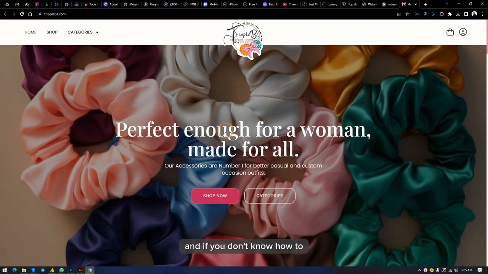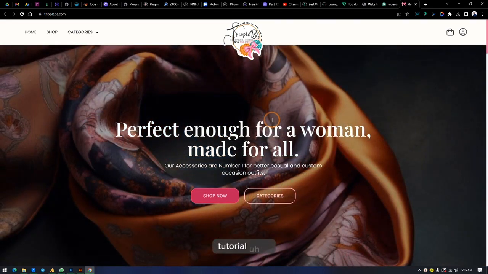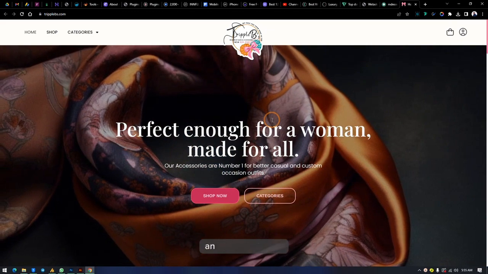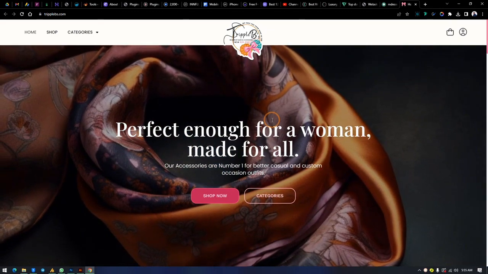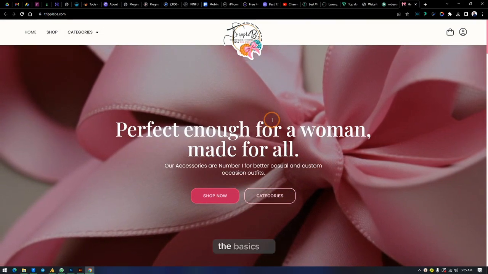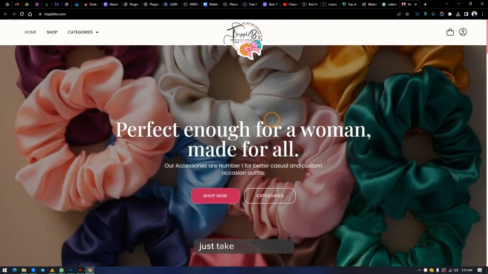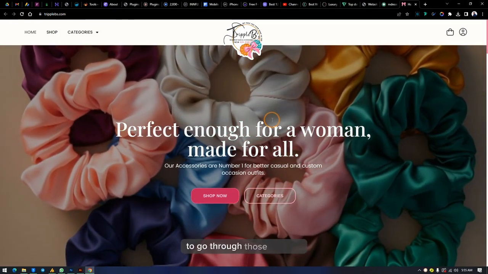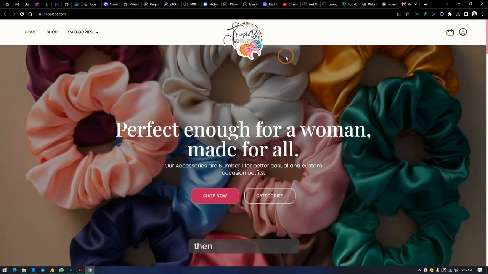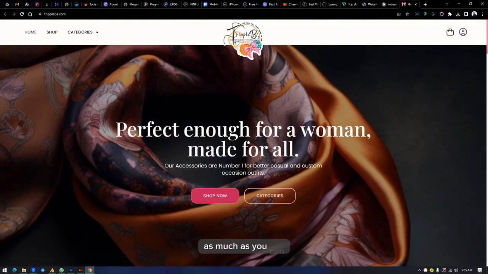And if you don't know how to use Photoshop, I'll be leaving a link below this particular tutorial for Photoshop and Illustrator guides. Those playlists will give you a thorough guide on how to use the basic tools in Photoshop and Illustrator. Just take a week or so to go through those lessons. Then you can come back, make your logos as much as you can.